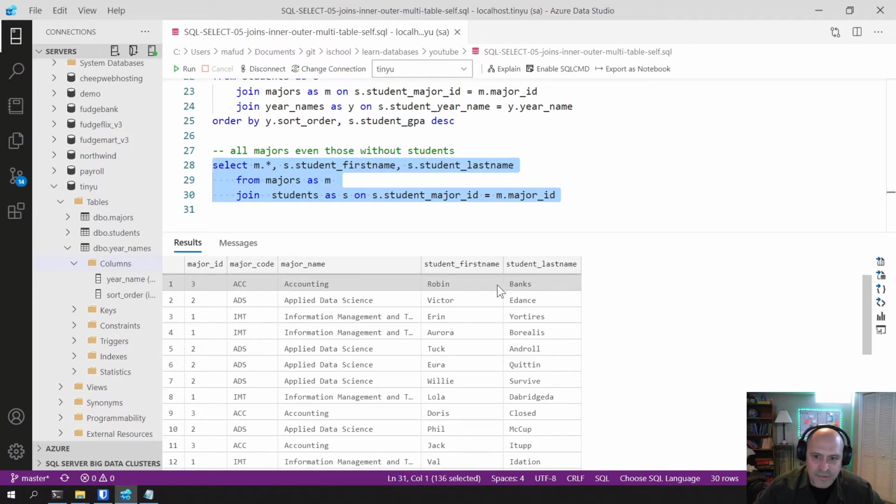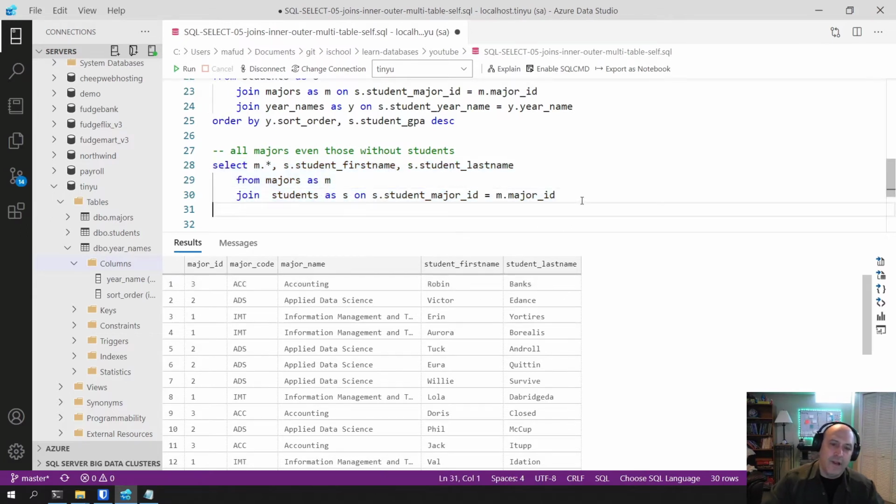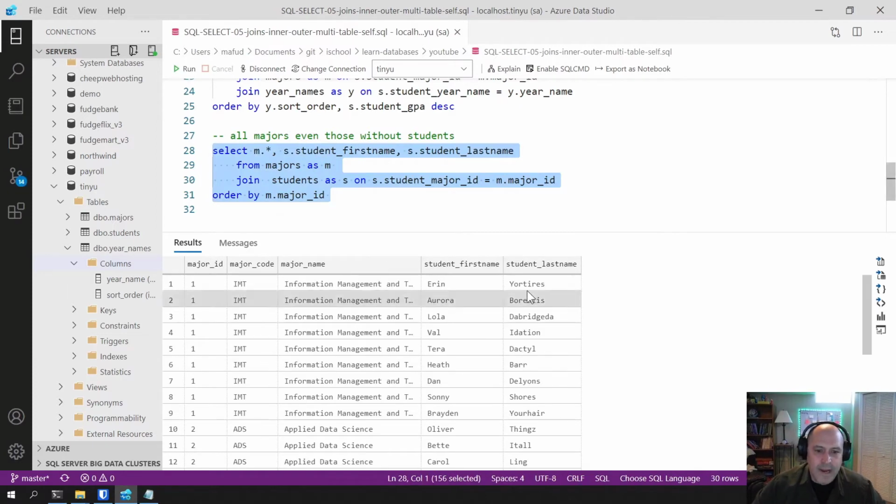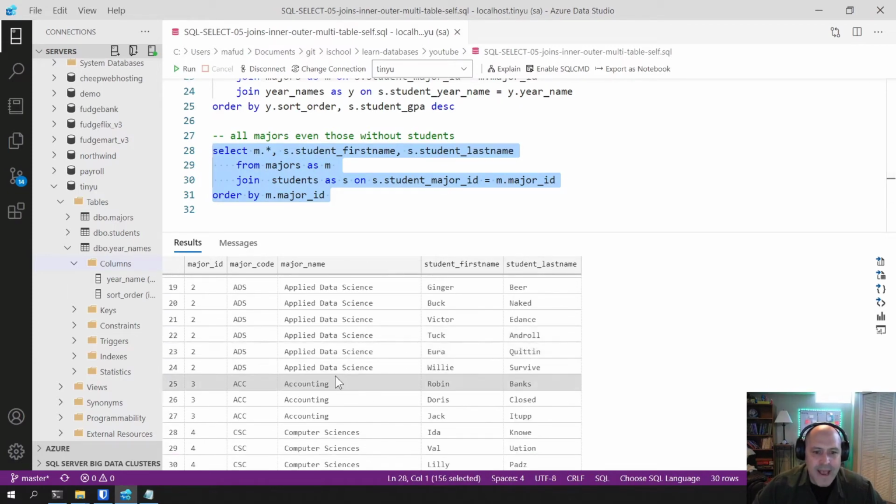So this accounting major, Robin Banks, right? And then I might order it by major ID. Okay, we'll take a look at this. Maybe I should be consistent here. M dot major ID. That's great, but you'll see that nobody has a basket weaving major.